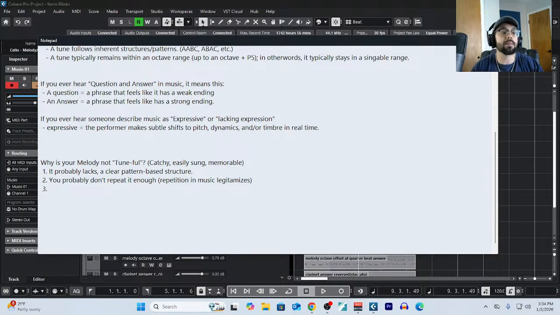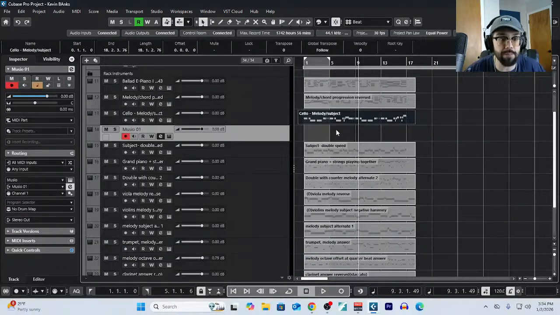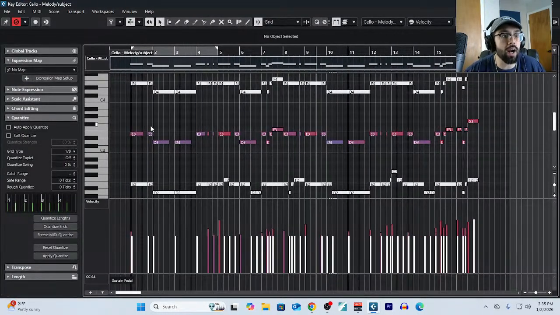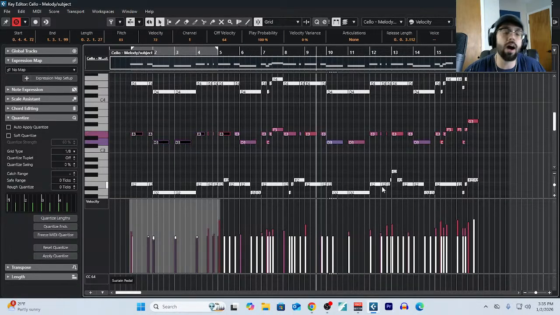Sticking with this concept, step number three, it may be asymmetrical. Most tunes will be symmetrical. They don't have to be, but that can be a common issue with tunes. You're like, all right, I've got a 2-bar idea followed by a 3-bar idea, then a 2-bar idea, then like a 1-bar idea. No matter how you cut that up, it's not symmetrical. And if it's not symmetrical, it lacks a sense of predictability.